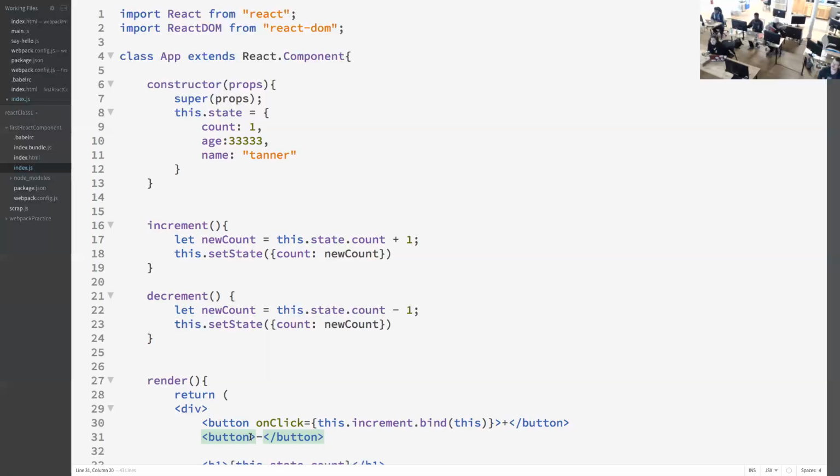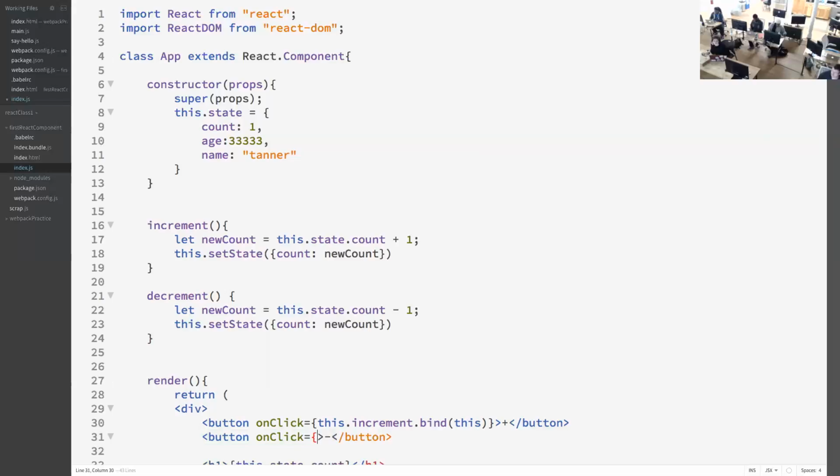That is exactly right. So now that we have the decrement method set to minus, then the this.setState will be exactly the same as the previous this.setState because we're updating the same variable from the state. And then we can just go ahead and add that method to the button.